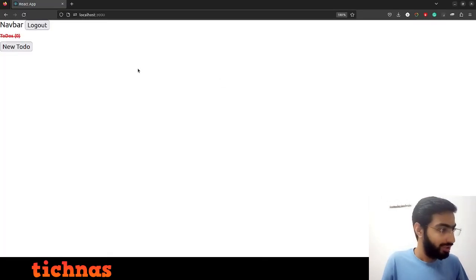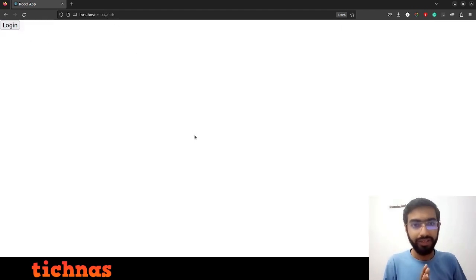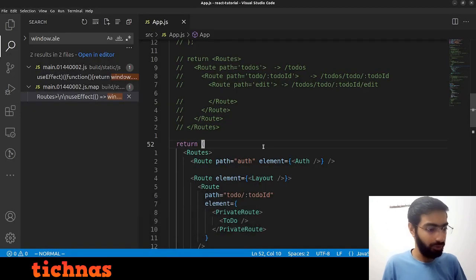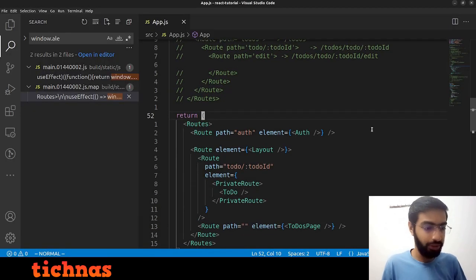Yeah, so the front end is actually pretty basic. Let's try logout once. Yeah, login, logout, login, new to-do, logout. Okay, so let's try connecting the login thing first. I won't connect registration. You can do that because for registration I will have to create the front end also. So again, this you can treat as homework. I will only integrate login.